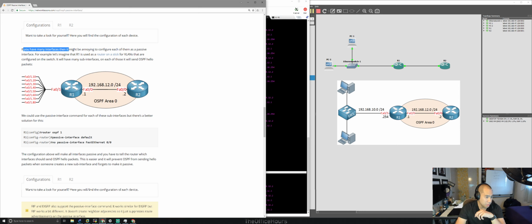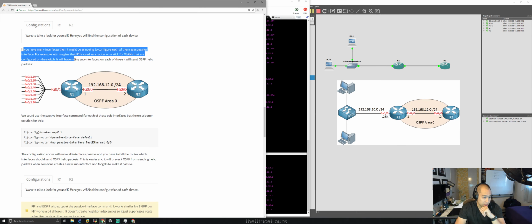If you have many interfaces, then it might be annoying to configure each of them as a passive interface. For example, let's imagine R1 is used as a router for VLANs that are configured on the switch. If it will have many sub-interfaces, on each of those it will send OSPF hello packets.